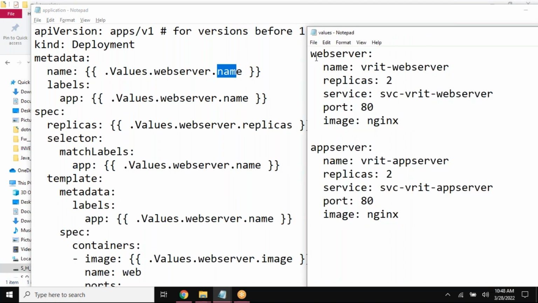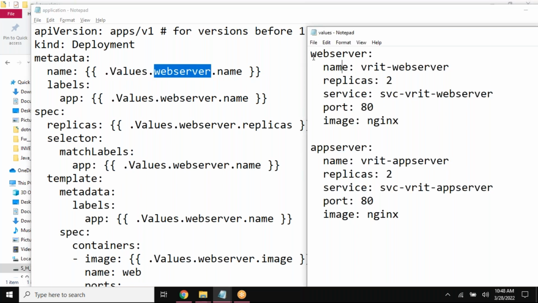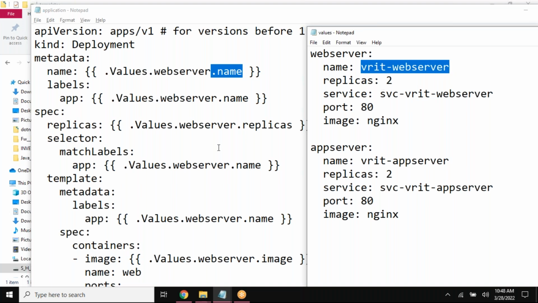See here, the name of my values file can be in small letters; no need to have capital letters as you have here. Not a problem. So Values dot webserver: inside the values file, under webserver, I'm looking for my name. This is the name of my web server that I'm trying to create here.